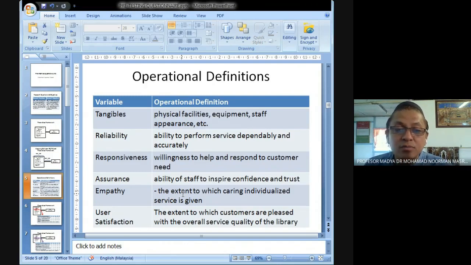Now you have developed the RQ, RO, you have developed the framework, you have defined operationally. The next step is to develop the instrument or the measurement, or a more understandable word would be the questionnaire. You have to develop the measurement. This is what I meant, many times when you send me your proposed framework, I ask you, how are you going to measure? This is the point that I want to highlight. How are you going to measure?